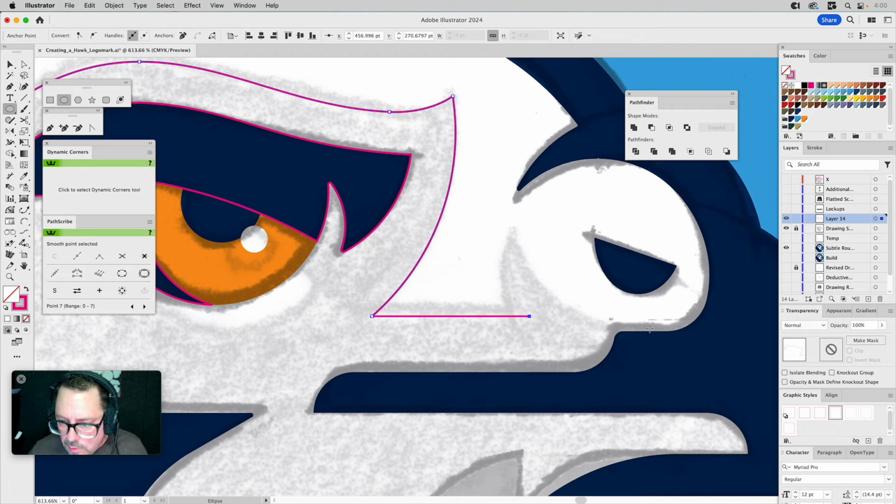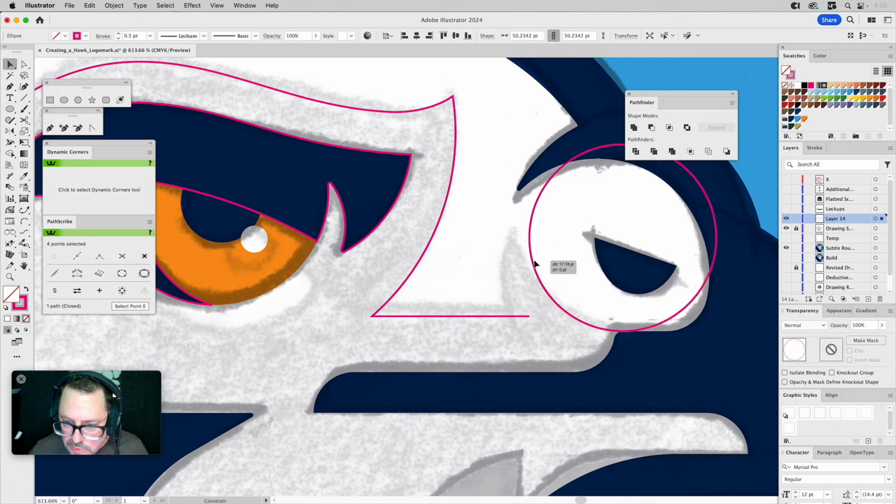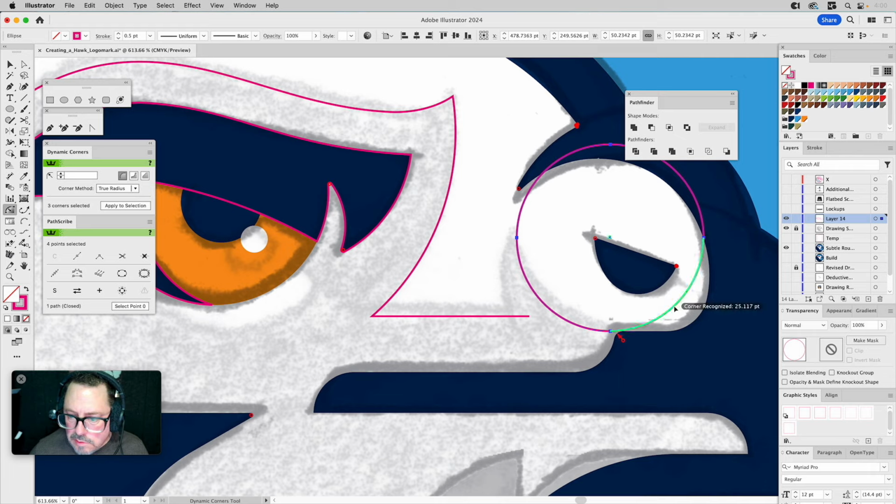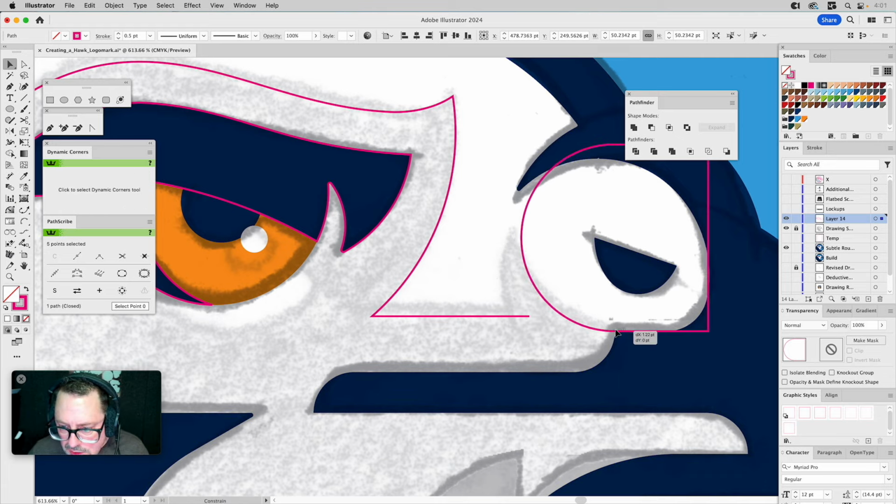Now, here's a way we can easily make this curve. I can create a shape, a circular shape like this. Let's go ahead and go to dynamic corners. I'll pull this out. Now I'm going to take this anchor and I'm going to snap it to the anchor that's right on this other curve. And so you can see it's coming up a little short, so I'll just scale it until I get it there. That's fine. This is okay.